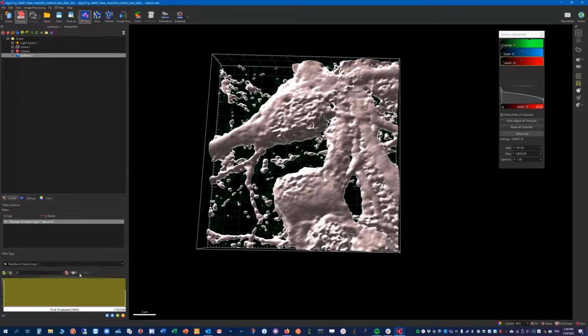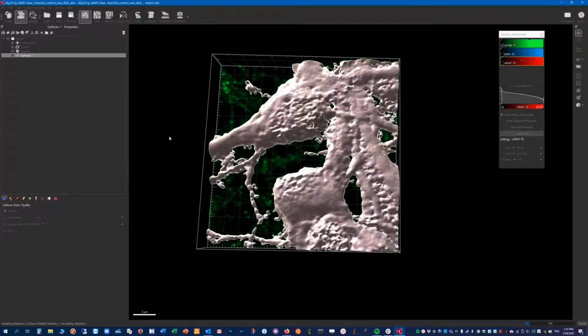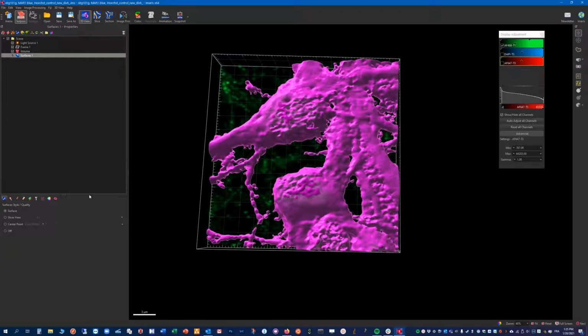Now we can apply our filtering to keep only the large objects here, and we will do additional cleanup afterwards. Classify, yes, we could classify this, but here let's just move on and finish. This happens because I didn't switch off the classification of the surface.